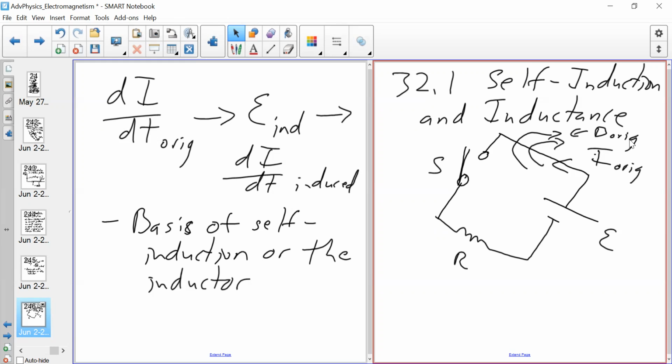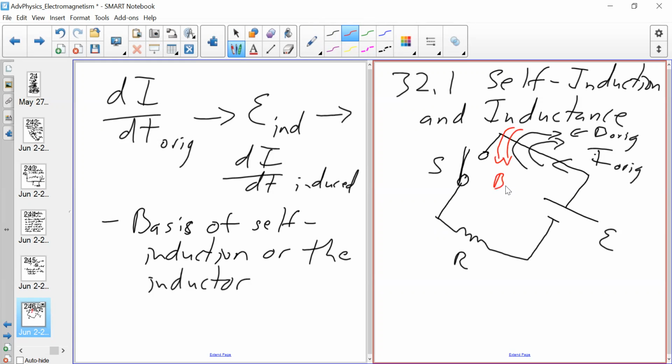Well, since this original current is varying through time, it sets up a new magnetic field that creates a new EMF or a new current that goes in the opposite direction of this original current. So the new magnetic field is going to be, if this was out to in, the new magnetic field is going to be in to out, right? It's going to go in, let's say, in this direction.